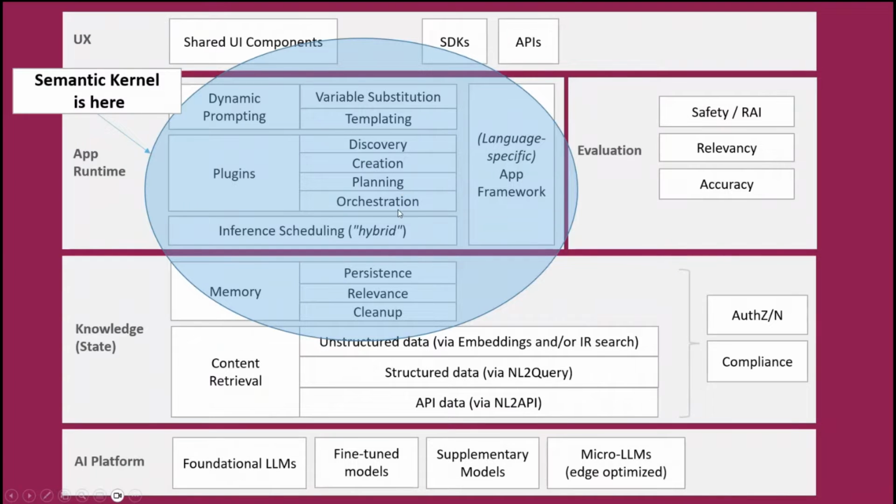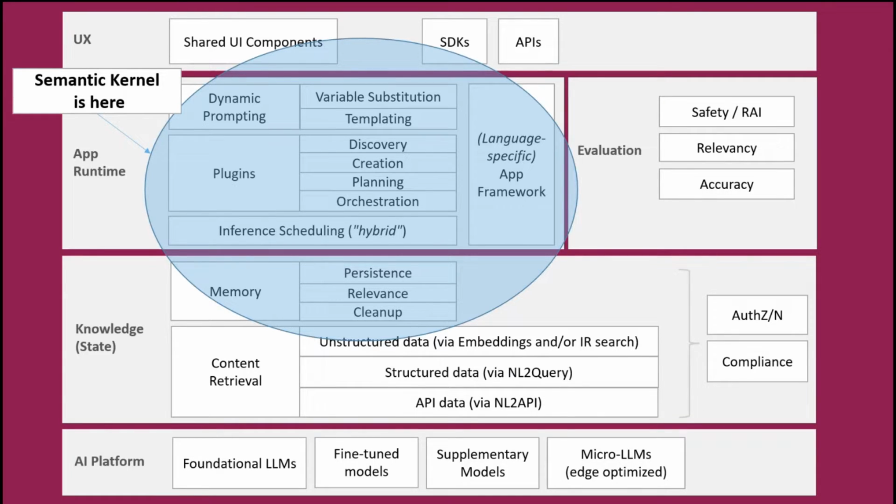So we talked about the planning, the orchestration, the plugins. We have the memory, which is the persistence, and the language-specific framework. So Semantic Kernel is C#, Python, and Java today, right? So it's available in all three, and it interacts with your UI components, which is a concept today with Blazor, right? Then it can also call out and use other APIs, and ultimately leverage the foundational models that we're going to be looking at. Okay, all right. So that is what Semantic Kernel is all about. That's what it's there for.